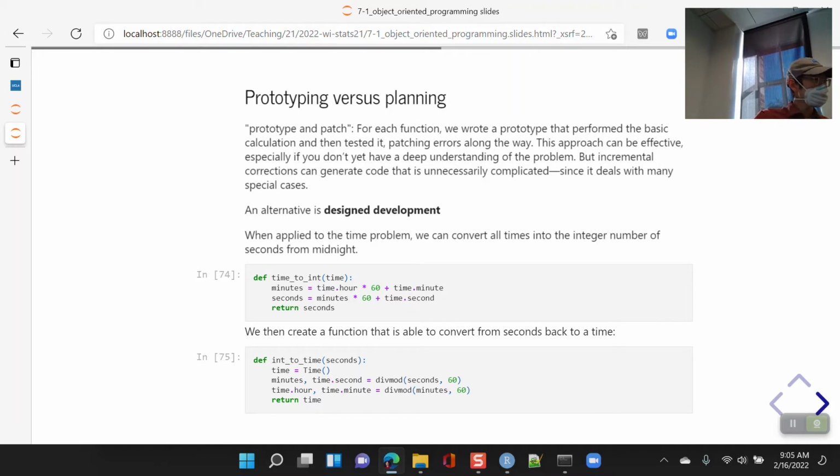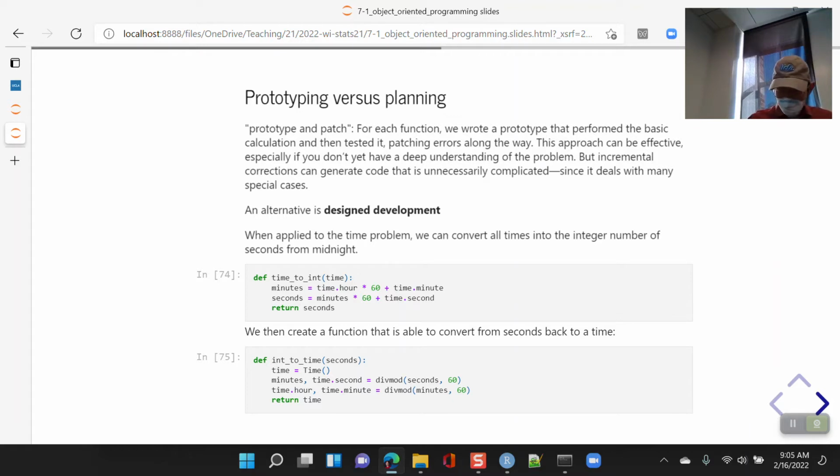On Monday, the first function we created added the hours together, the minutes together, and the seconds together, and if any of those were over 60, we did some modular division and then recalculated what the new hours, minutes, and seconds are.